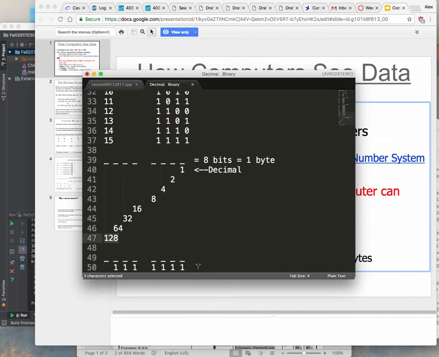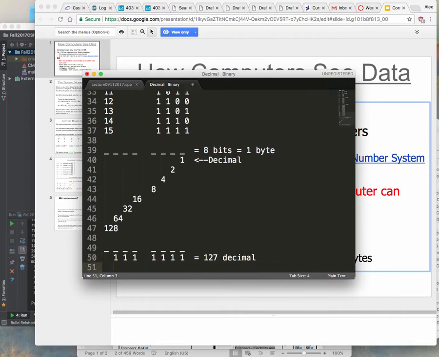So this here is 127 decimal. Make sense? If I have 1, 0, 0, 0, 0, 0, 0, 0, that's 128, right? So you basically add 1 to these here, you carry over the 1, then they're all zeros, and it's 128 decimal.